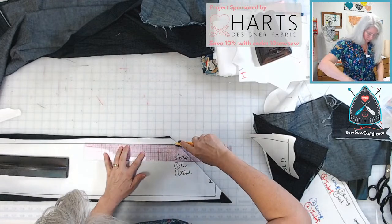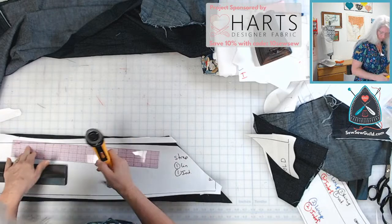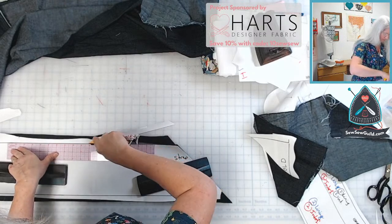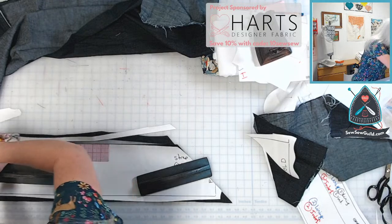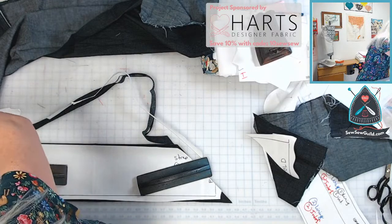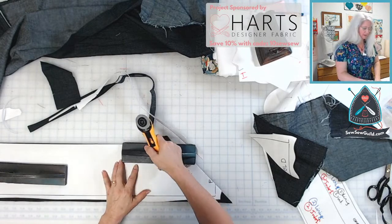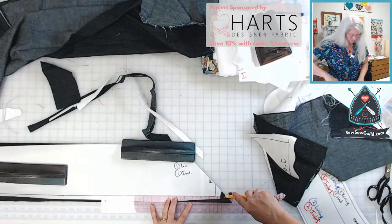And now we're going to cut out our piece. I need another weight. Here we go. So just cut your piece of fabric with a 45-degree angle. And when we piece it together, because of the angle, it won't be really bulky when we go to sew it together or when we put it through straps. It'll still slide through the straps because the bulk of the seam will be evenly distributed.